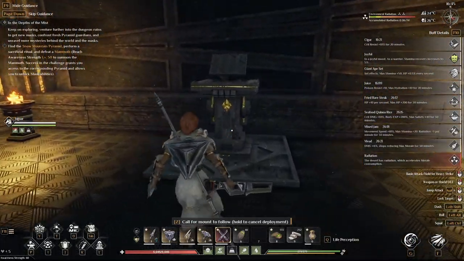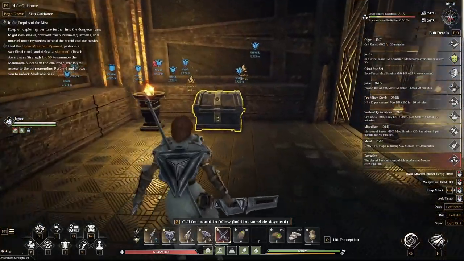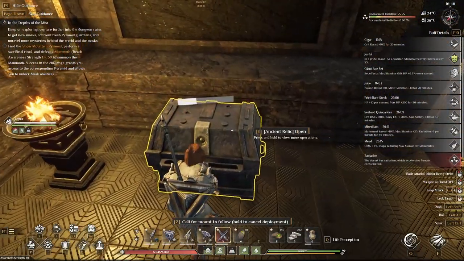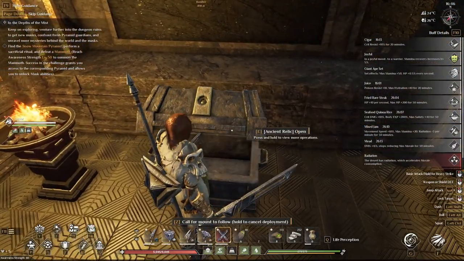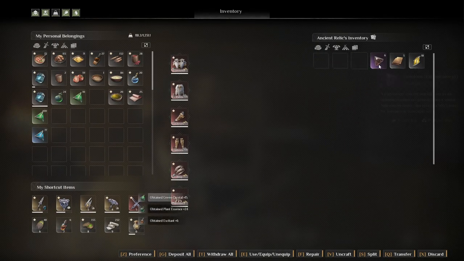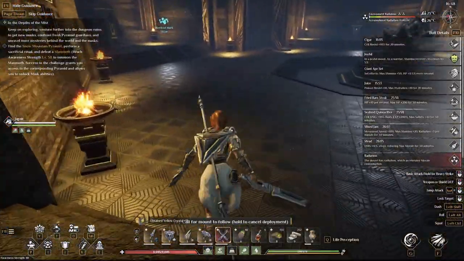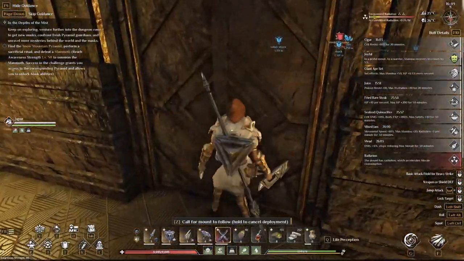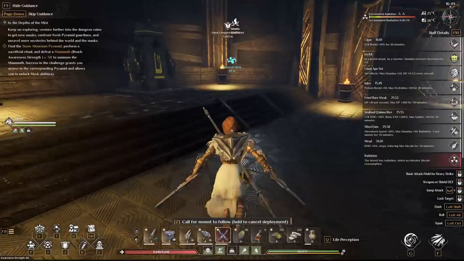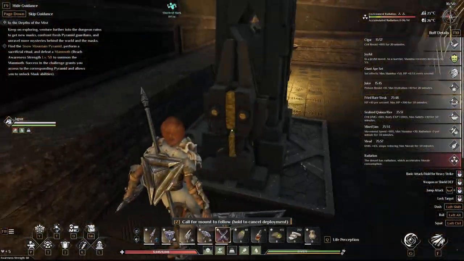What is this? Well, that looks amazing. I cannot interact with it. Well, I think I can interact with this one. Just amazing. Yes, please. Oh, yellow crystals. Yes, please. I've been kind of missing those. This one is not open. What is this stuff here? Oh my god, that looks amazing. I want it in my base.